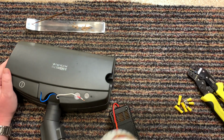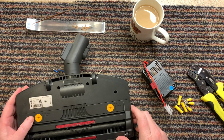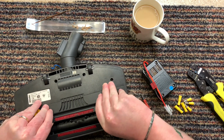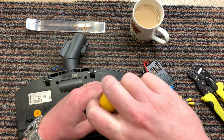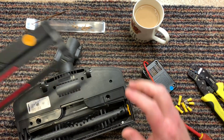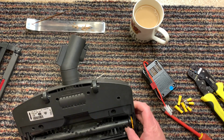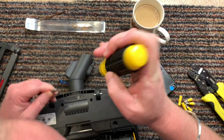Okay, so I am armed with coffee. Let's get cracking. So I'm going to take this off first. Do you have to take these out completely? Because I can't remember. No. There we go. Now we've got 1, 2, 3, 4, 5, 6 screws. Now those are deep.